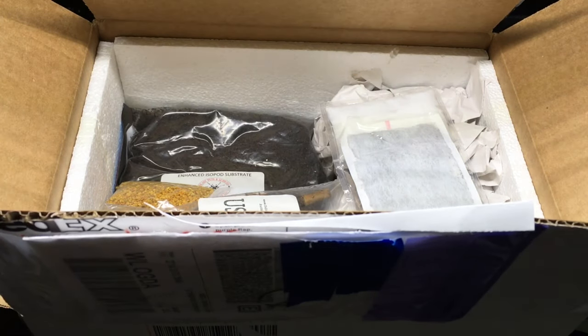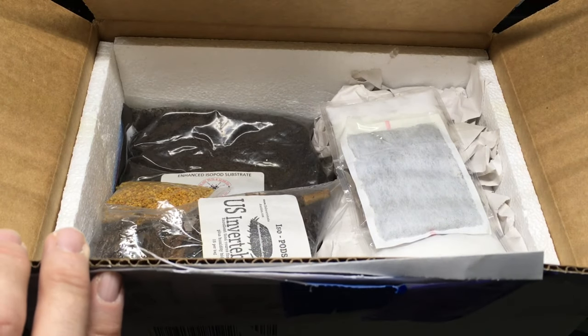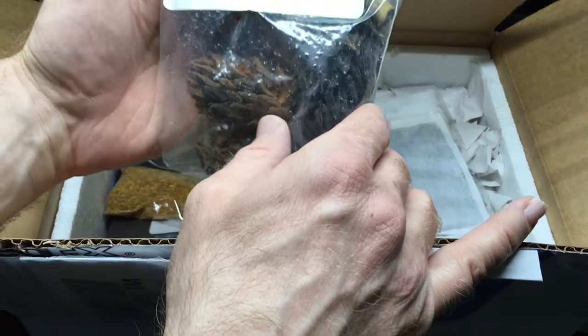So I apologize for the airplane. Not much I can do about that. But I just wanted to point out they did send some of these materials complimentary. I just want to get the word out there.